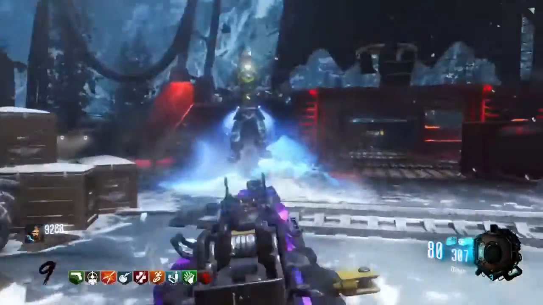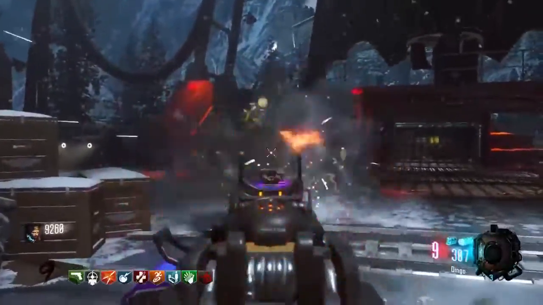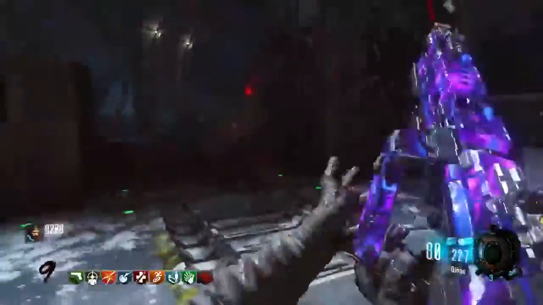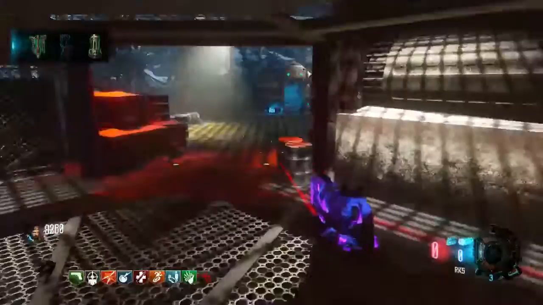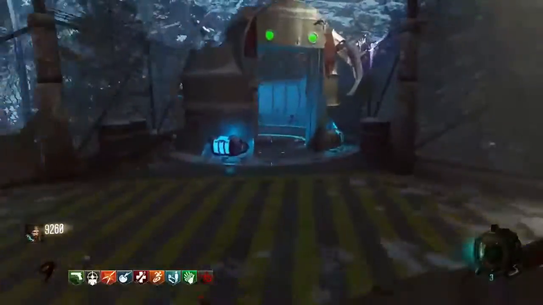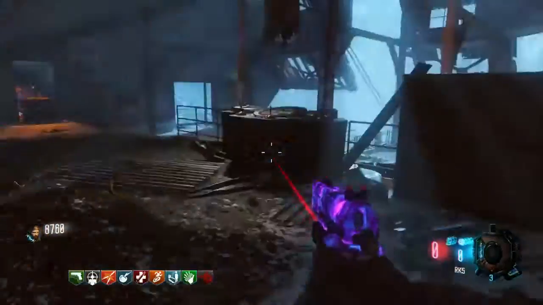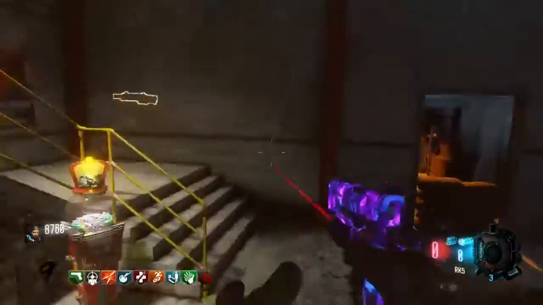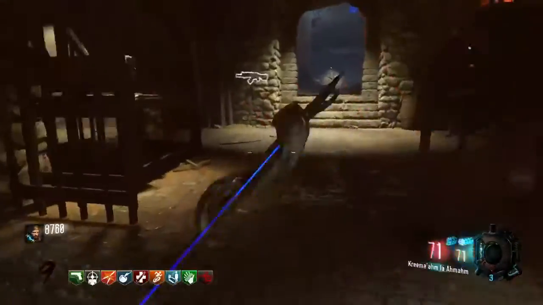Panzer's going to spawn in. You have to dispose of the Panzer real quick. Thankfully I have a dingo, so I can take care of the Panzer real quick. I've decided I'm not going to go for the plunger just because it's too much of a hassle to do. Hopefully the zombie does not die from me doing that. I feel like he might though. He did not, thank God.